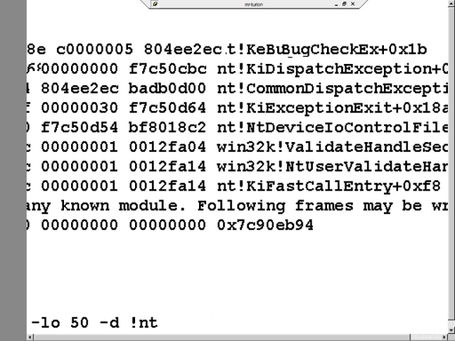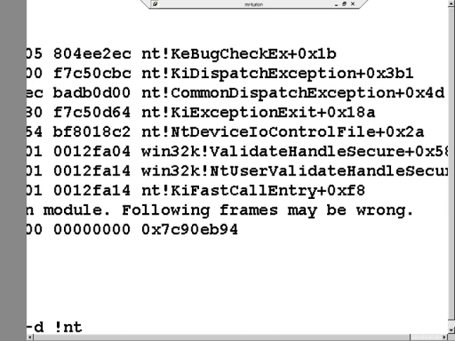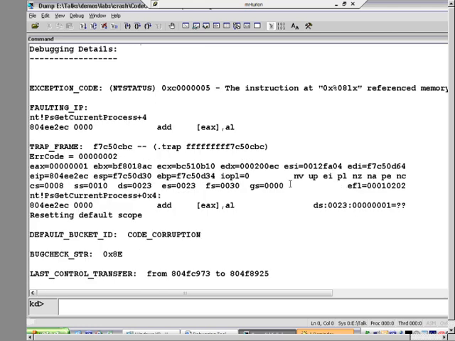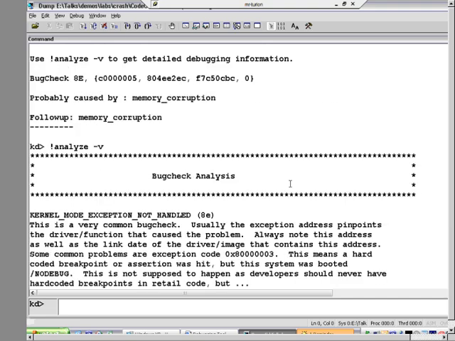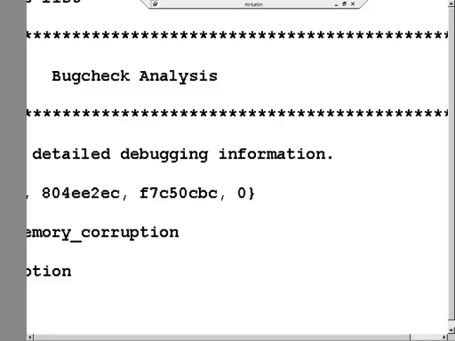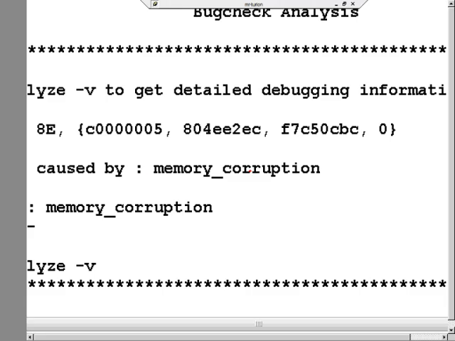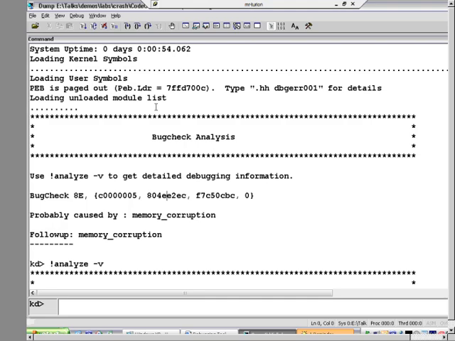And, well, there's no third-party component on that stack. It's win32k.sys, which is the Windows subsystem driver, and NTOS kernel. And if we look at who it pointed the finger at up here, it's, well, memory corruption. Memory corruption. So it didn't even bother pointing the finger at it itself. It just says, hey, I know that memory's been corrupted somehow.